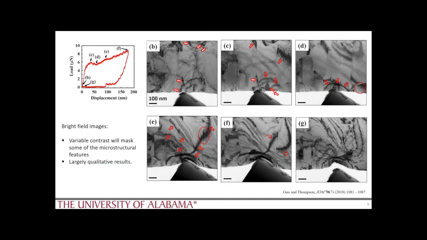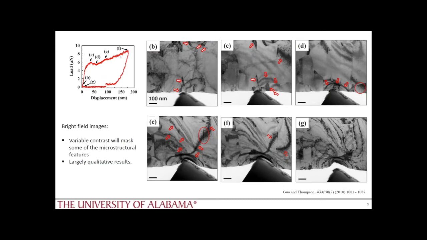What I'm going to show you in the forthcoming slide is how PED really helps unravel and unveil a lot of other features that are lost or not recognizable in the bright field images. One of the problems of, for example, this holder is that you only have an alpha tilt. In order to bring out other features, you'd love to have alpha and beta tilt in the samples, but you're really limited to one tilt. So that's going to limit the type of features you see based upon the contrast you have. Let's walk through what we actually see in a bright field image and then compare that to what we see in a PED scan.